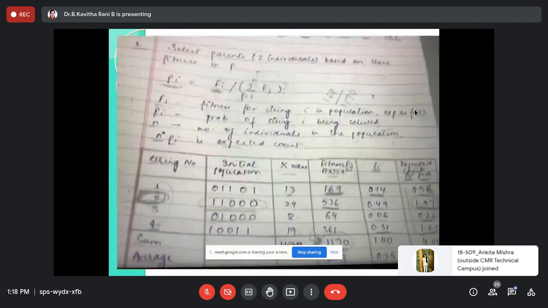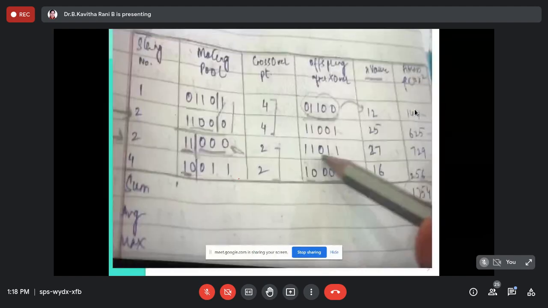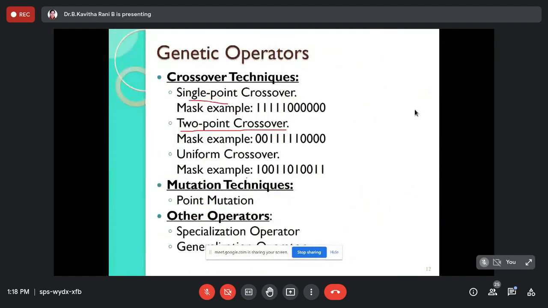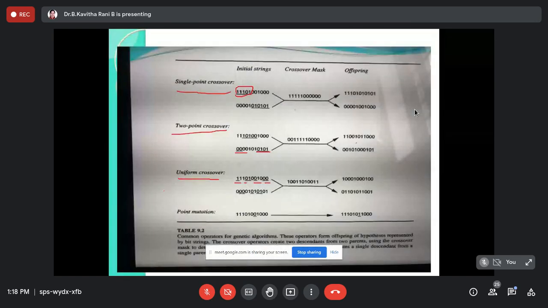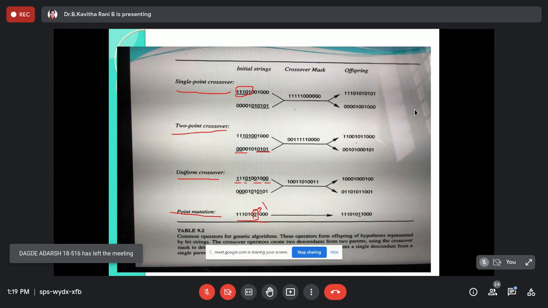So these are the different techniques used in crossover. The last one is mutation. In mutation we use point mutation. Here is one example. Point mutation is nothing but this is the string, and if you want to mutate a particular value, say this 0, it will be converted into 1, and then we can use that string for processing.